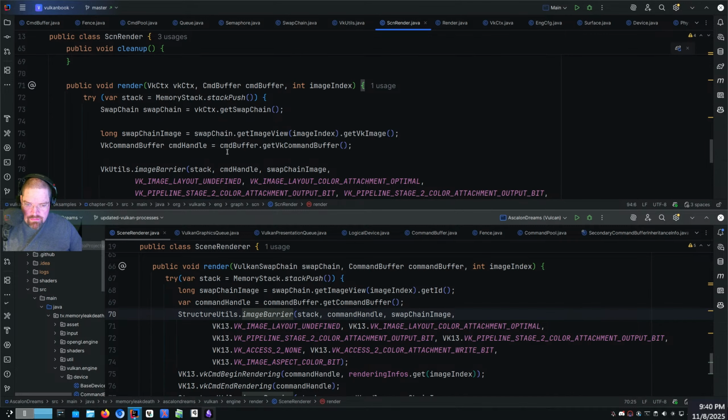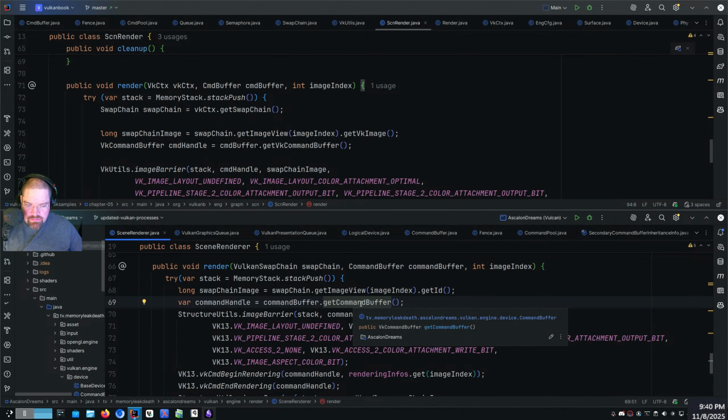Command handle, command buffer, get vk command buffer. So the way I'm building command buffer, it's just a vk command buffer.